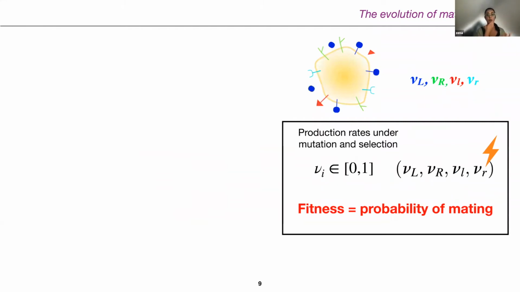Now, within this framework, we developed a population model where each cell could produce either two ligands or two receptors. As you see here in this little cartoon, I have the two ligands marked as capital L and little l, and the receptors marked as capital R and little r. And the assumption here is that only the capital L ligand would interact with the receptor that is represented by capital R, and the same for the lowercase letters. So the assumption here is these production rates undergo mutation, and we impose selection by only allowing cells that interact strongly with each other to mate, using the equations I've shown you in the previous slide.